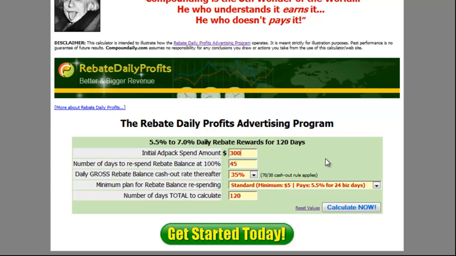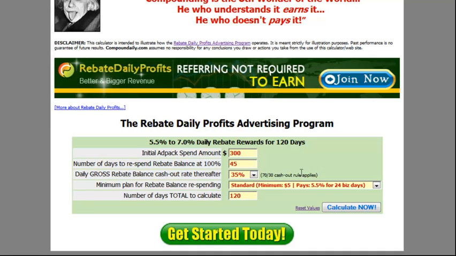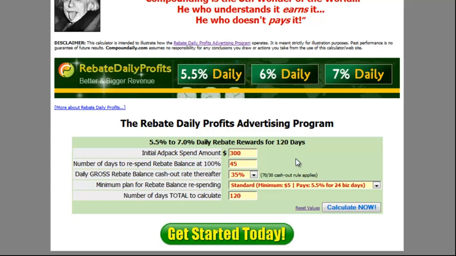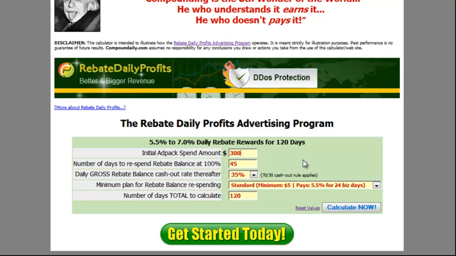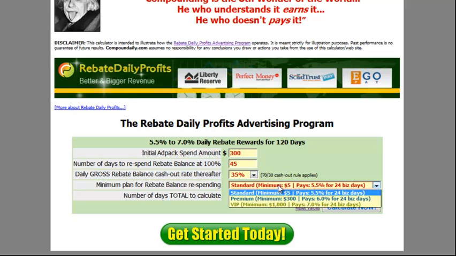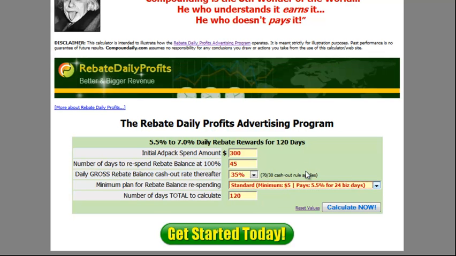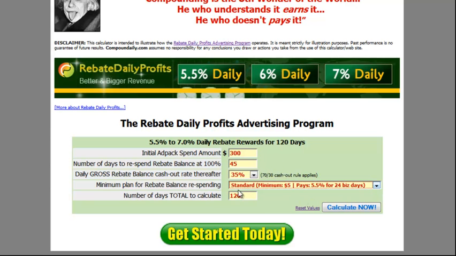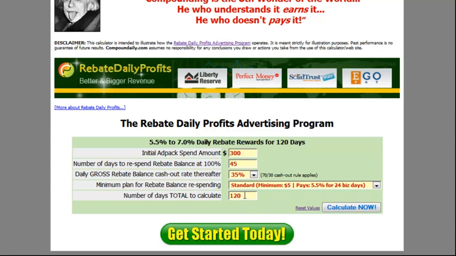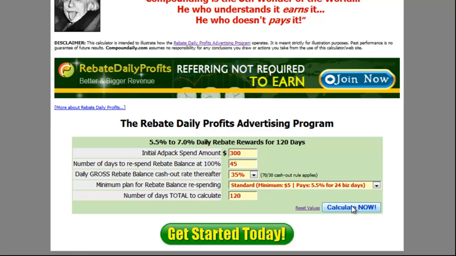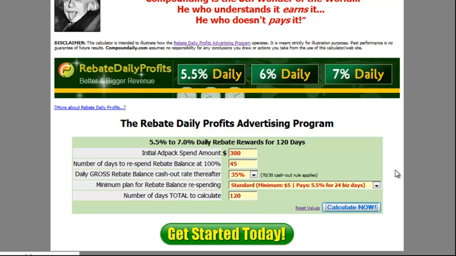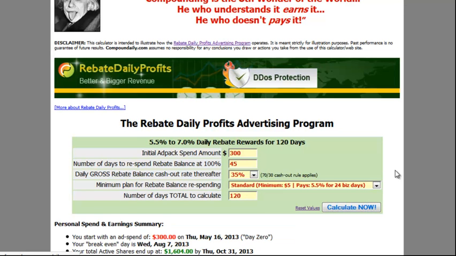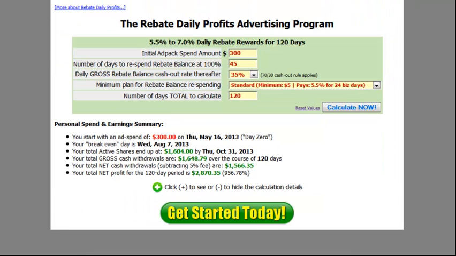And since we're coming in at the $300 level, it's going to take us some time to get back to $300 to grow our account by another $300. So on a daily basis, we're going to want to at least see what it would look like if we just repurchased at a minimum of the standard level. Okay, and then we're going to project out for 4 months here with 120 days. So what we do is we click calculate now, and the first thing that happens is the results display below. When the results display, it gives you a summary, and then we can click this button here for further details. So let's look.